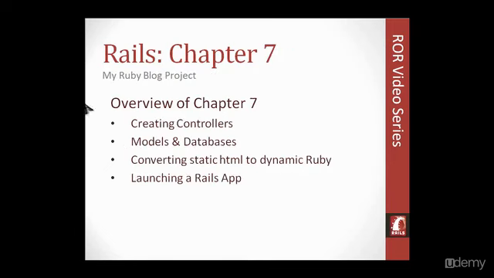And the last chapter, which is chapter 7, is going to be all about our project. And through the previous chapters, we might dibble and dabble in this project, but chapter 7 is going to be dedicated to actually creating it. It's going to be called My Ruby Blog, and it's just going to be a blog platform for you to log in. We'll do user authentication, and you'll be able to log in and edit posts and create new posts and all that good stuff. So we'll get to do some CRUD, which is create, read, update, and delete, which every app essentially has something along the lines of what we'll be doing.